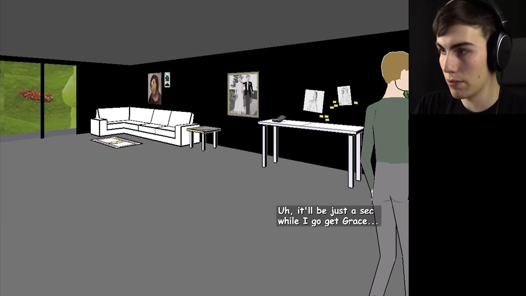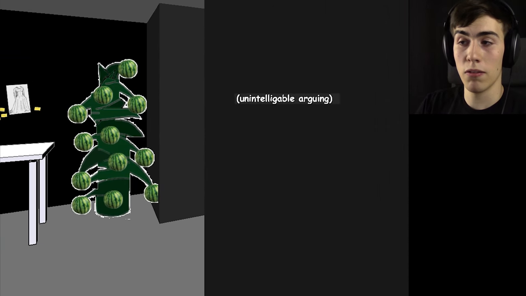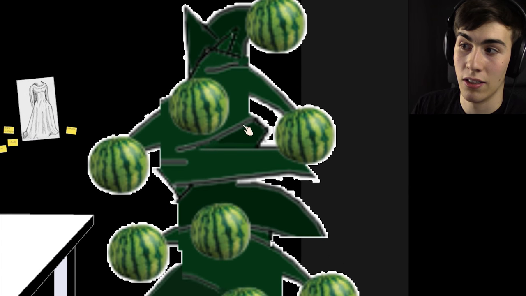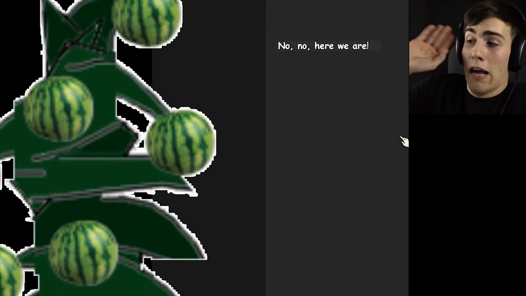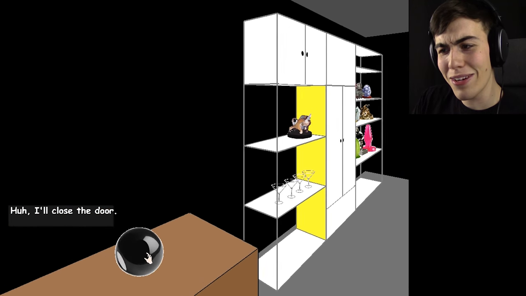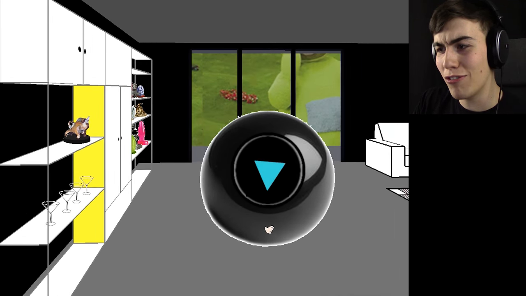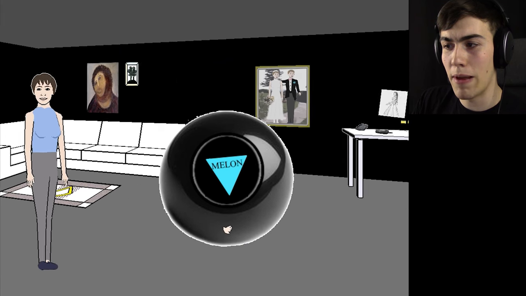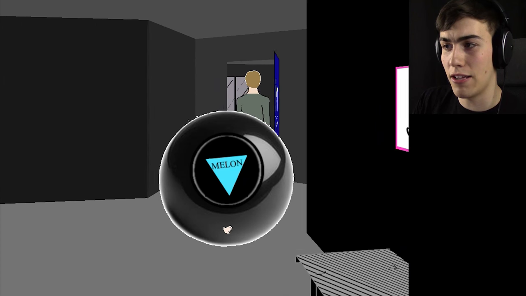I'm coming. Just a sec while I go get Grace. Okay. I'll wait here. Maybe we can pick some melons off his melon plant. No. Whoa. I wasn't trying to pick the melons off your melon plant. I'm sorry. Hey, you guys got one of these magic eight balls over here. Great. Well, the magic eight ball's got some things to say, doesn't it, Trip?